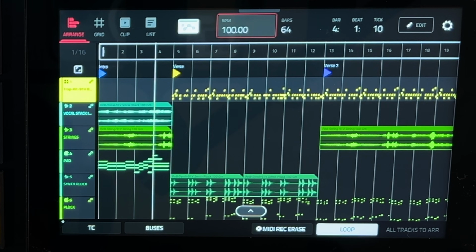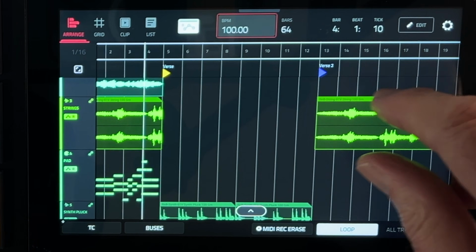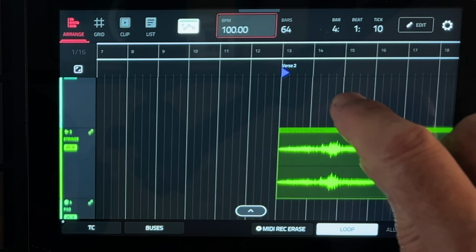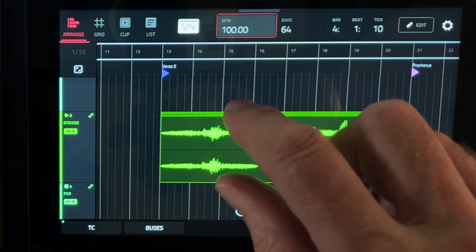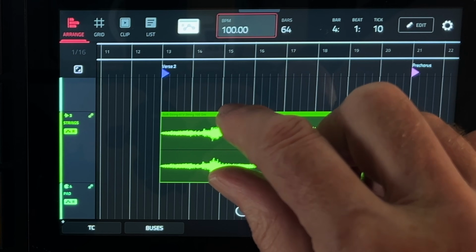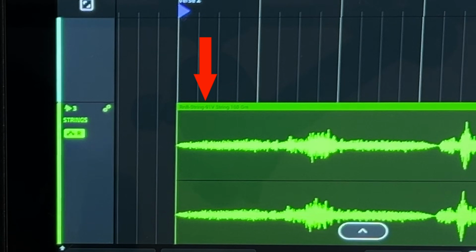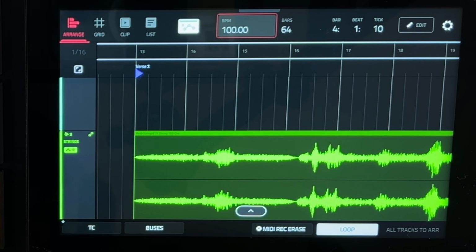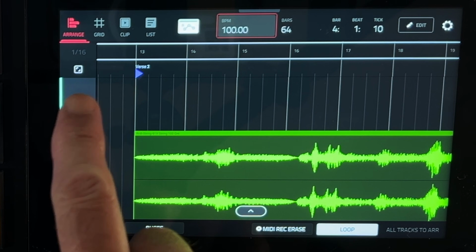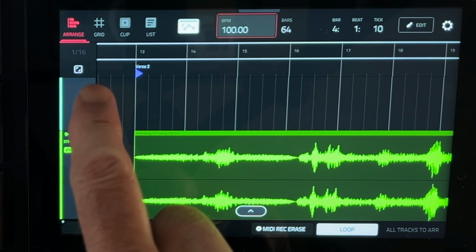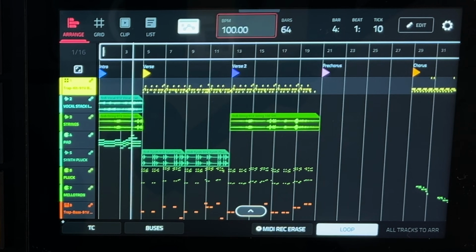You can identify an audio track very easily by its waveform, and in the top left hand corner of it is the name of the track. Now it's in absolutely microscopic font. I think that's probably about size 3 or 4 font, very, very small. My eyesight is not that great, so it's a bit of a struggle for me. Now let's press this button here. See this little white button with 2 arrows? If I press that, it goes back to the default zoomed out view.